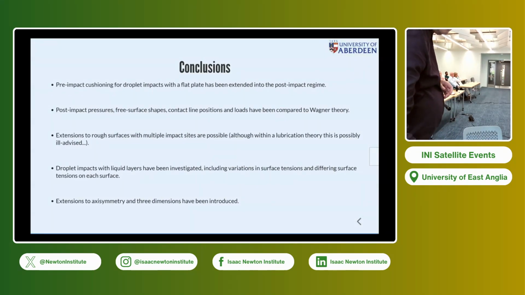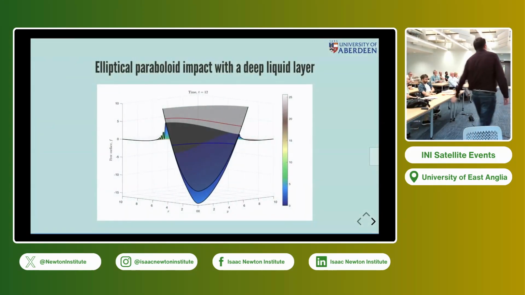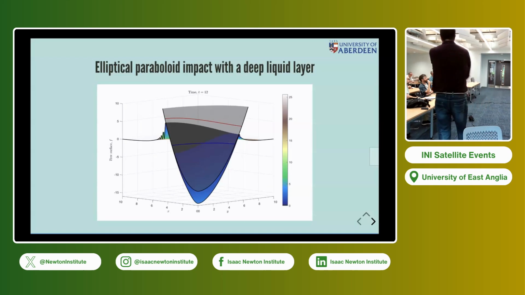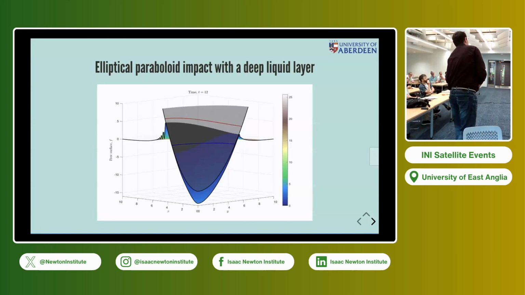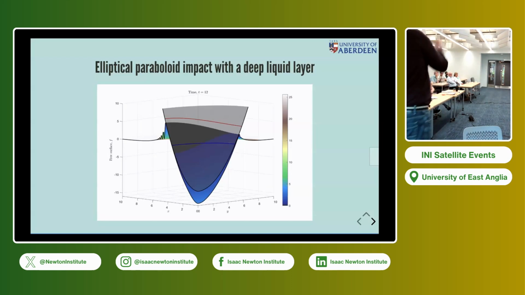Hang on. That's back to the previous page. So it hasn't quite reached closure, but you probably can't see the back, but if I draw a sketch here, there's a line along here and up here. So that's the region on the surface of the paraboloid where the separation is inside this precursor layer height that I described, which is the height at which touchdown is actually going to happen. Although, as I said, in this case, I've idealized and regularized the problem to keep the liquid surface away from the solid body, just enough to propagate the calculations beyond that point.